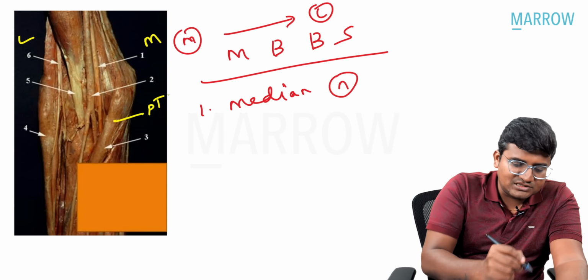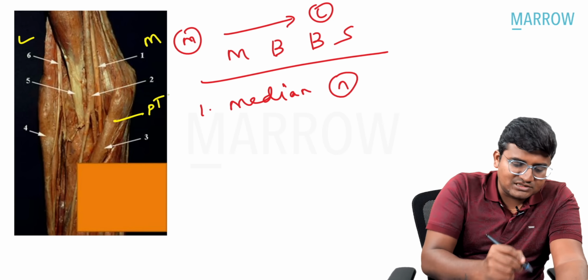Now the lateralmost aspect of the thigh is supplied by our lateral femoral cutaneous nerve. Sometimes the lateral femoral cutaneous nerve may get irritated while passing below the inguinal ligament, which in turn results in a condition called meralgia paresthetica. Yes, I think you know that. Meralgia paresthetica is due to involvement of the lateral femoral cutaneous nerve. And the medialmost aspect of the thigh is supplied by our obturator nerve. The femoral nerve, obturator nerve, and lateral femoral cutaneous nerve are all branches of the lumbar plexus.